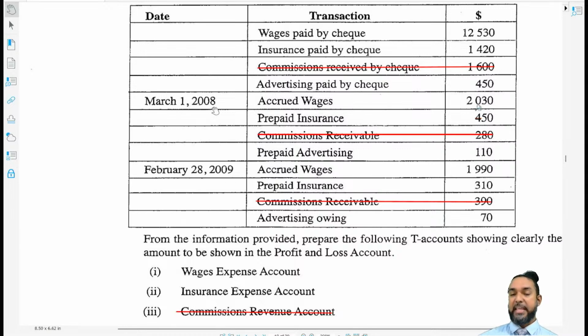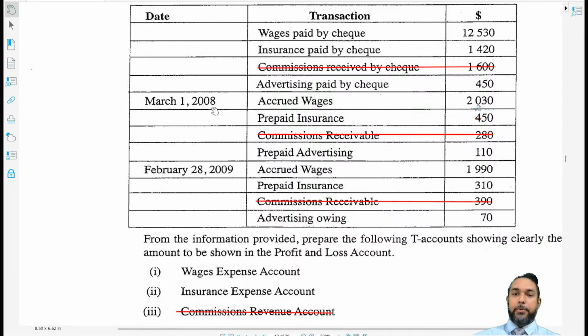Okay. Now we have March 1st, 08, and then February 28th, 2009. March 1st is the start of the year, and February 28th is the end of the year. Some financial years or reporting periods don't coincide with the calendar year of Jan 1st to December 31st. But they will have a 12-month period, and the start and end day will be one day in front or one day behind. So if you start on March 1st, 2008, the start of the next year will be March 1st, 2009. But the day before, February 28th, 2009, will be the end of that initial year.